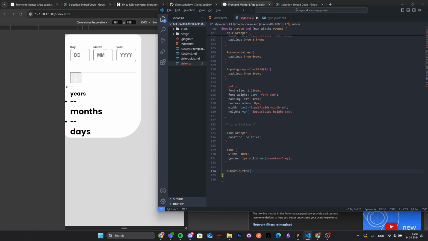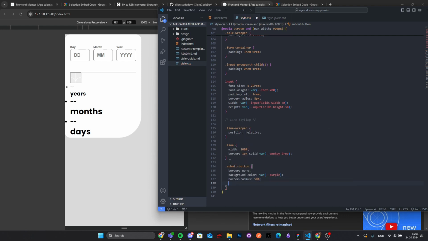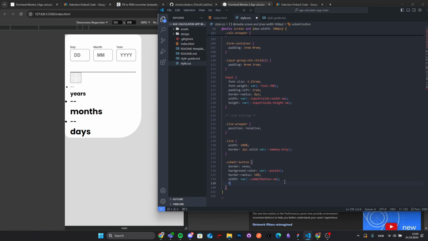Submit button. We're going to say border none, background color var purple, border radius 50%, and we're going to do width var, height var, submit button awesome.